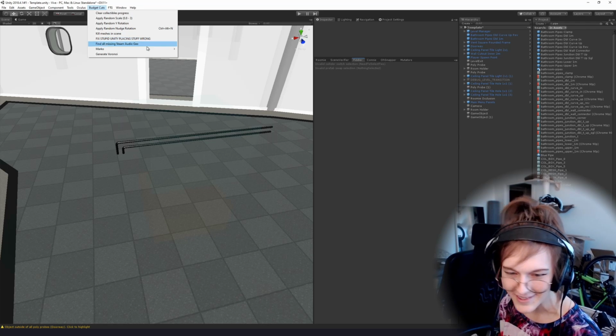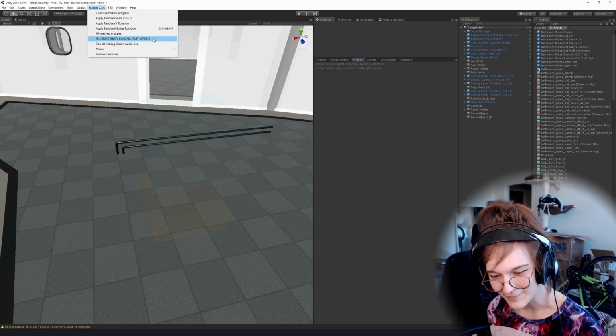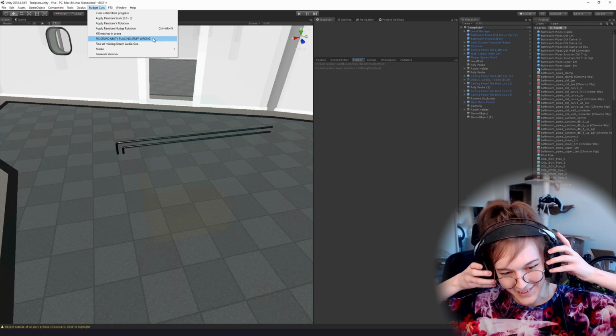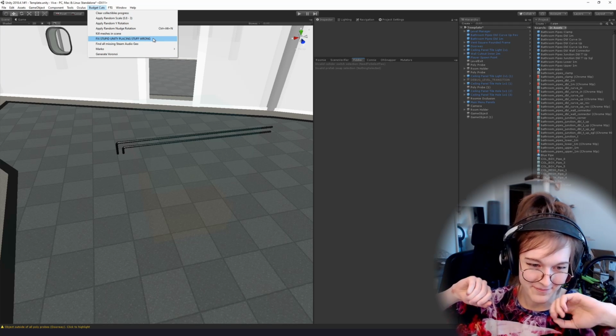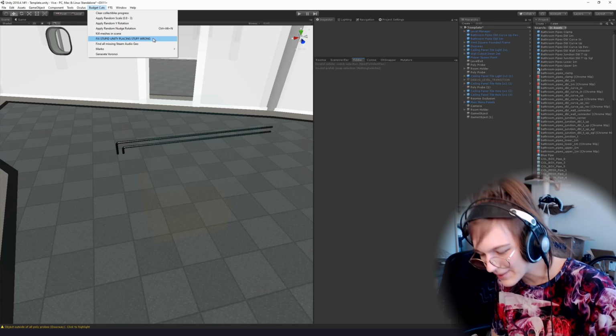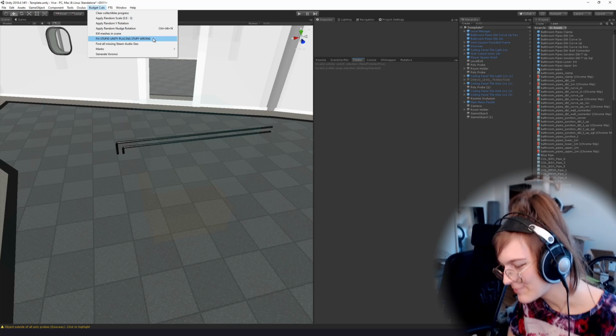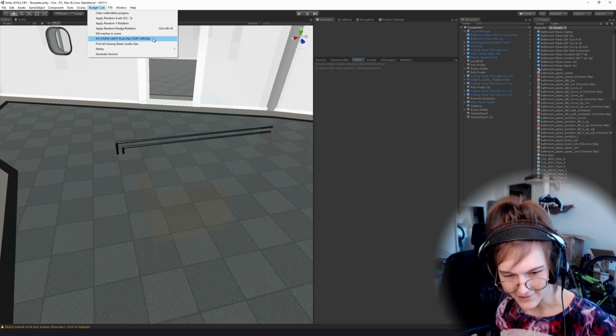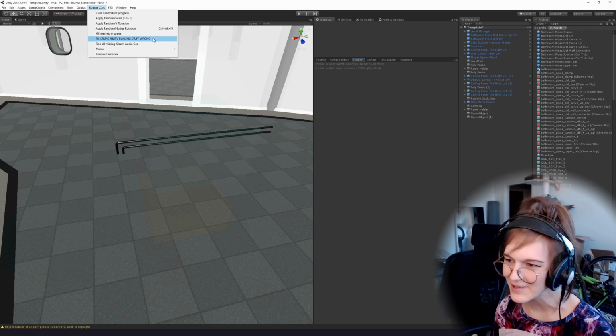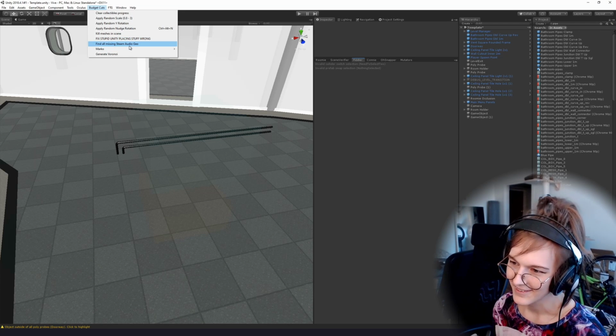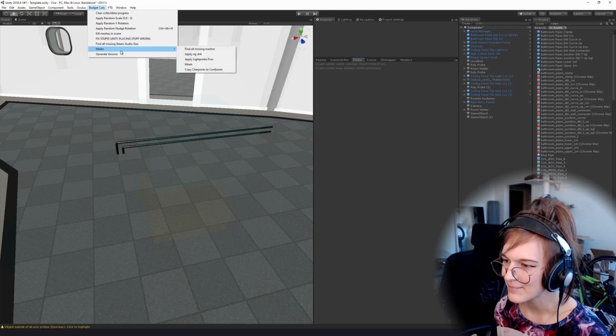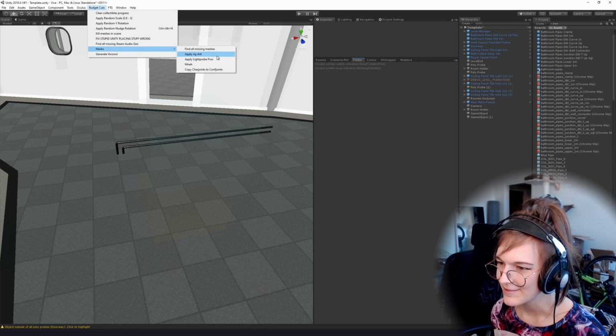I think it was Marco who did this one, where Marco was really frustrated with weird things happening with prefabs being placed incorrectly in case some serialization thing broke. So this one fixes that. There's a bunch of different stuff.